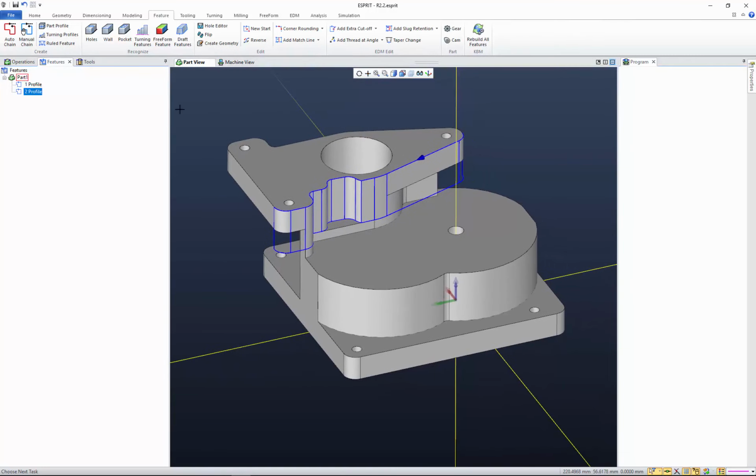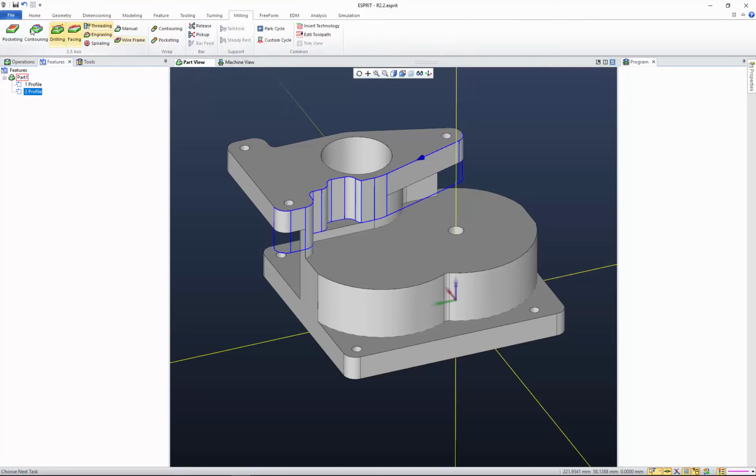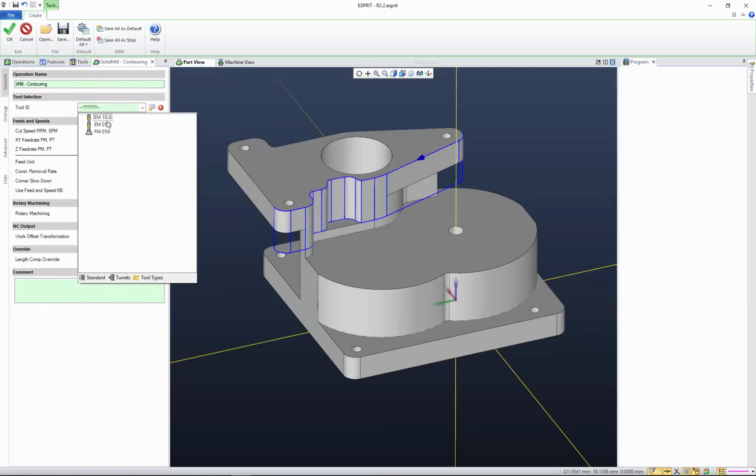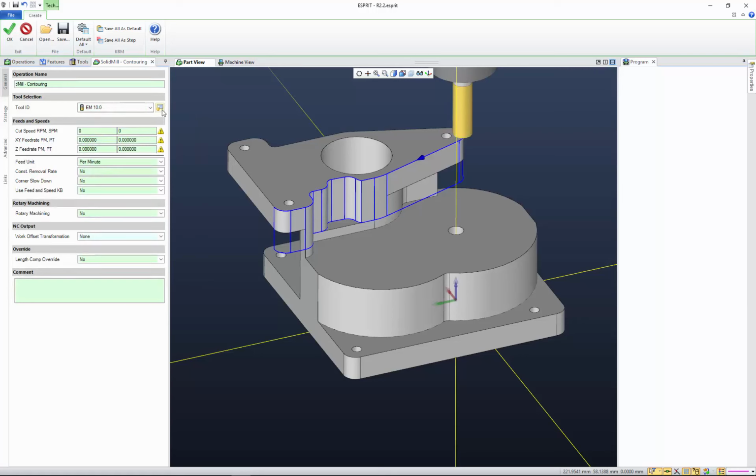Now, I can actually show you a couple more things. This is not really related to wall feature recognition, but a couple things that were included in past releases of ESPRIT that I think are pretty cool. So I'm going to select this particular wall feature, and I'm going to apply an operation to this. Specifically, I'm going to apply the contouring. Then I'll choose my tool, perhaps my 10mm end mill.